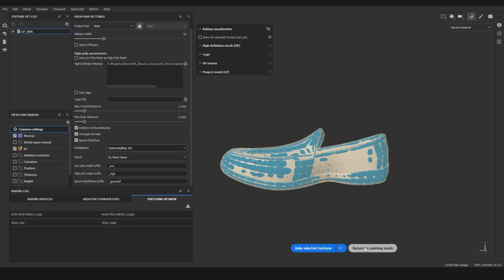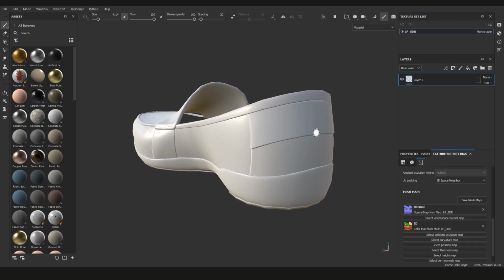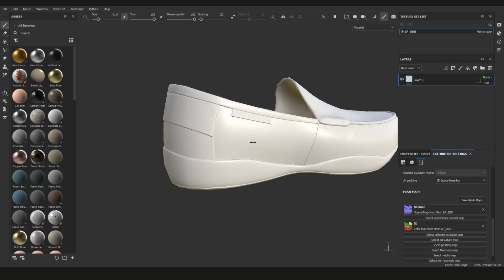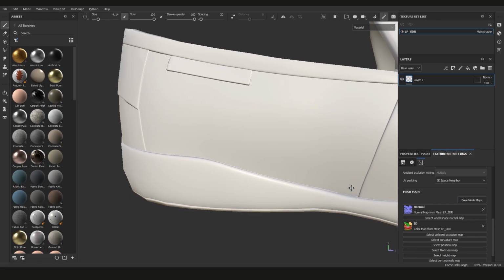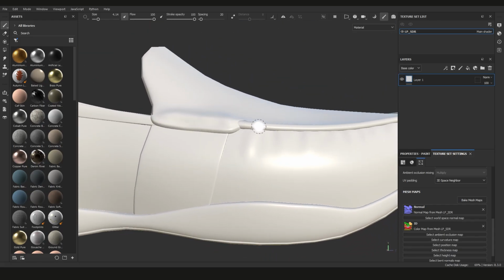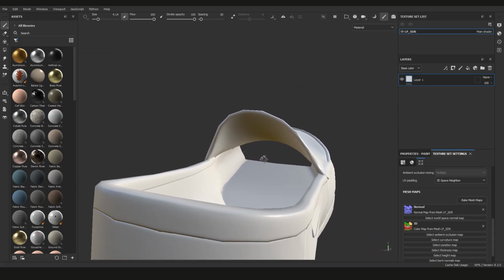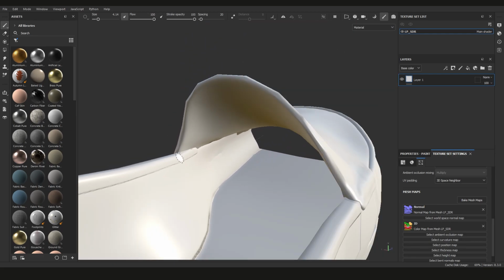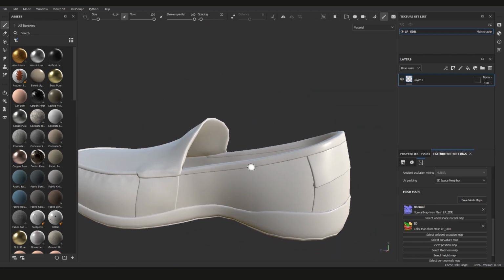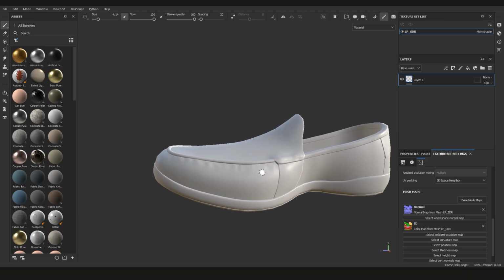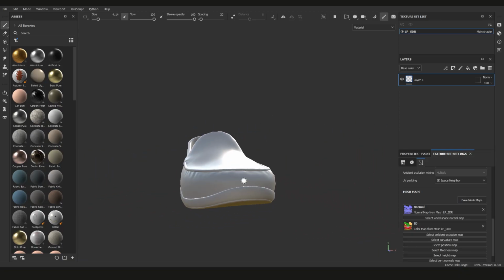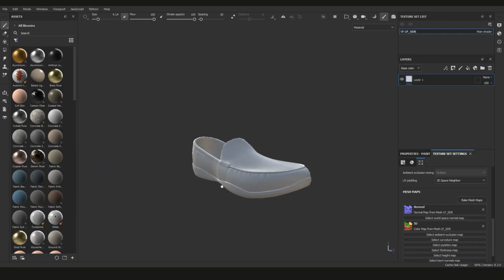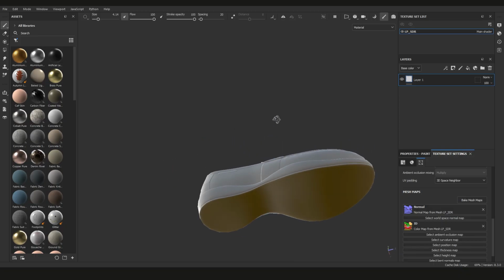So we should be good to go on that one, and that is really it. I'm not really going to do anything else more to this. You can see it's looking pretty good here, especially with the anti-aliasing, so it's looking a lot smoother. We don't really have too much going on, right? We need to add loops and so on, but we don't care too much about that because those are not the sides we're looking at. We're going to be seeing the shoe like this and like this, right? We're not going to be doing too much to anything else.